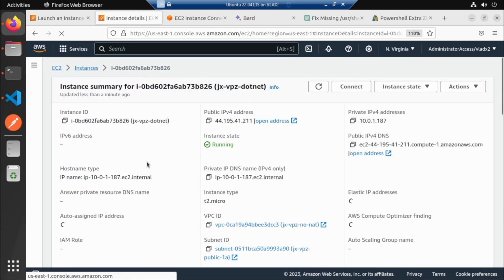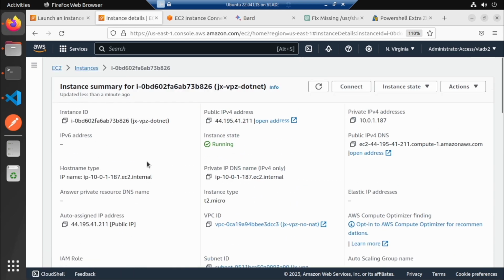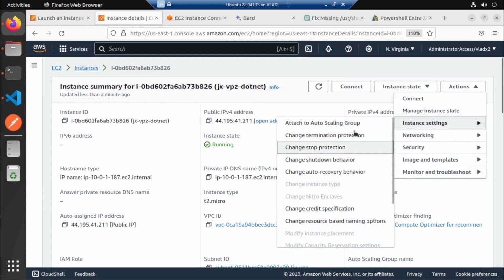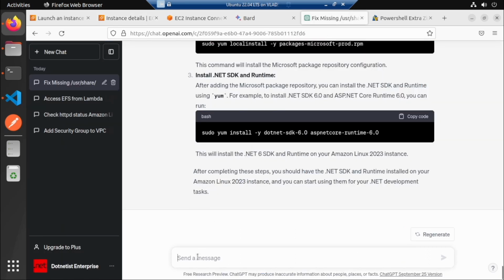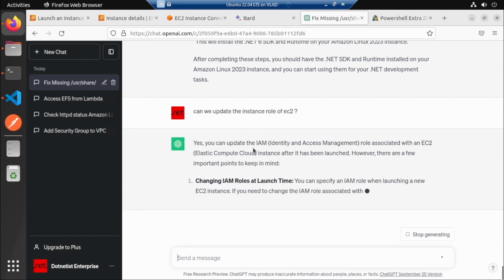Can we still update this to have a role? Can we update the instance role of ec2? Yes, you can update.